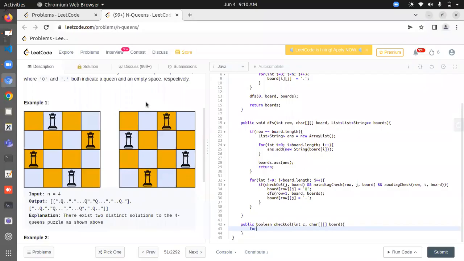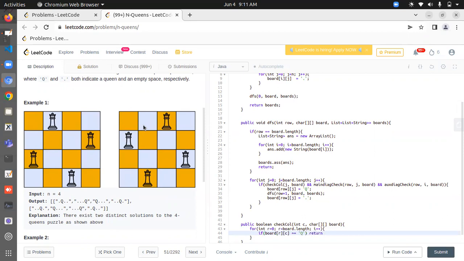So I'll start from here: for int row equals 0, row is less than board.length, row plus plus. And when I will be checking, this cell was already empty. So if the board of this row and cth column contains Q, that means at that cell a queen is already there.